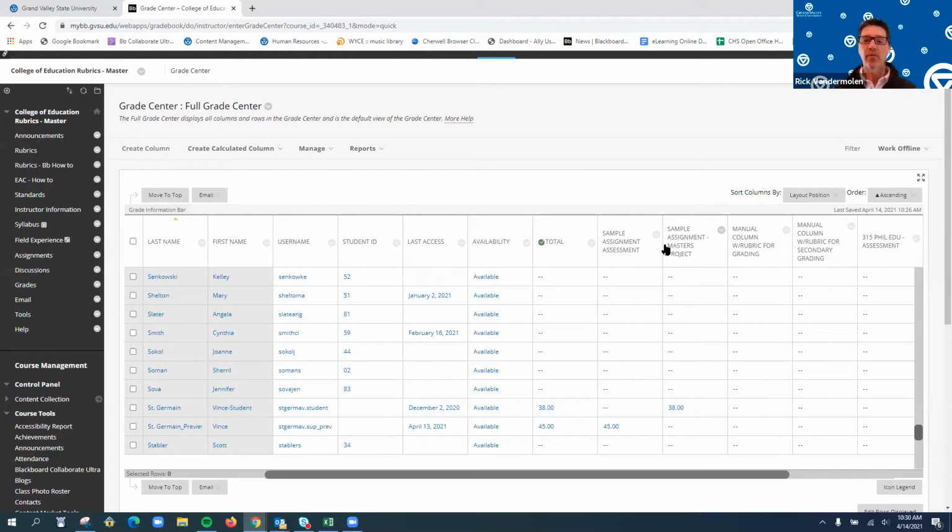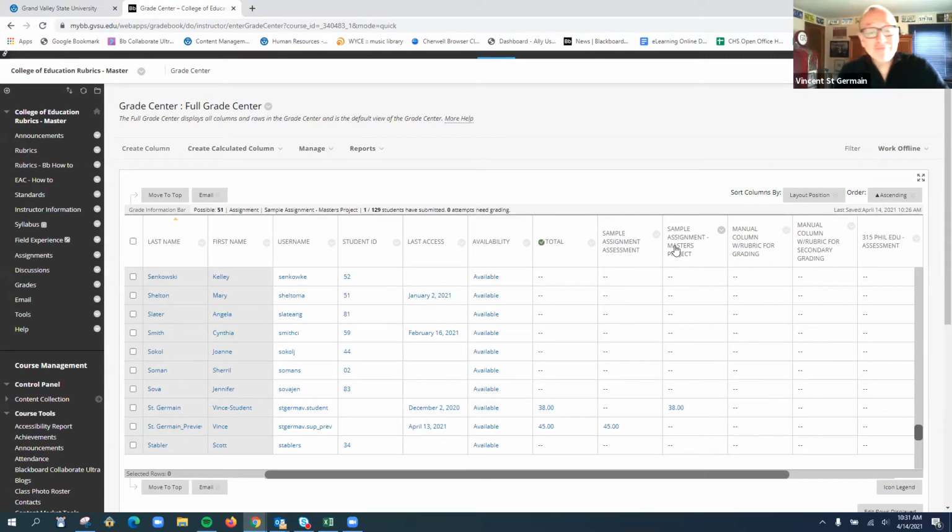And it does not have to be attached to a particular assignment within the course. That provides a lot of efficiency, where you can look across all of the assignments that you've assigned in that particular course and then provide an overall rating in each one of the categories that we're using for the accreditation data.